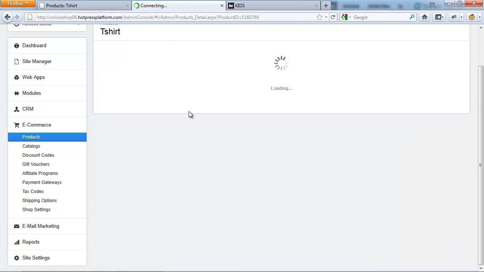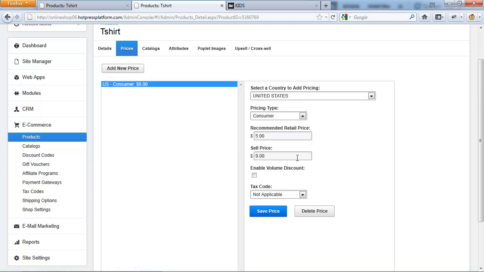Go to Prices. Now the first way would be to add the sales price as ex tax. So the $9 would be the price before taxes, and then you would choose the VAT of 12% as the tax code applicable for this product. You also have to make sure that the country in the drop-down needs to match the country you select the pricing to.